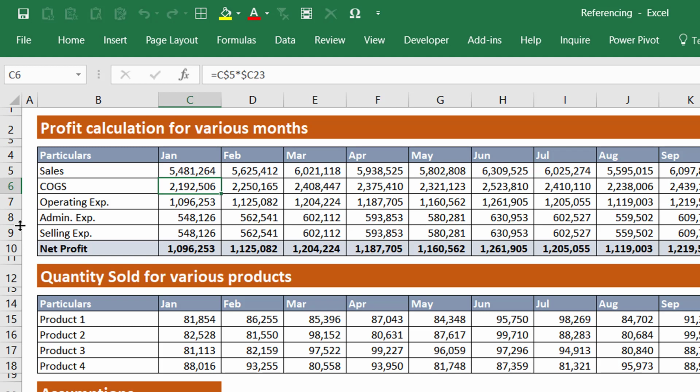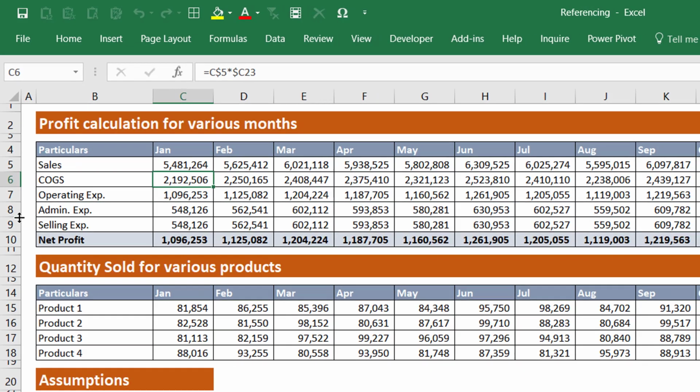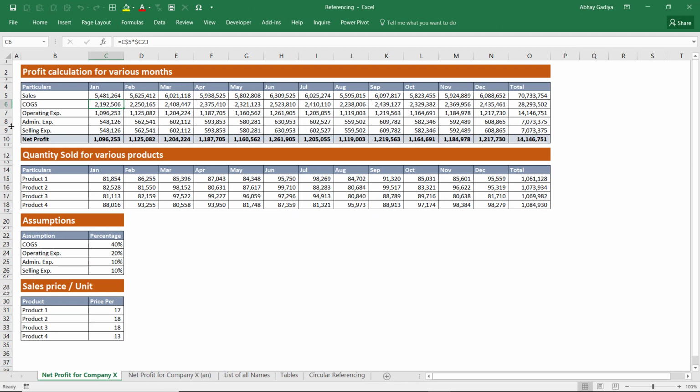Now since the majority of people stick to the default setting of A1 style like this, they find R1C1 style confusing and difficult to understand. However, supporters of R1C1 style will say that it is actually less confusing, more robust and less error prone. Now in this video, I don't want to take any sides. I would suggest you look out for the first thing in the file, what kind of referencing is used, else you will get incorrect results from the formulas.